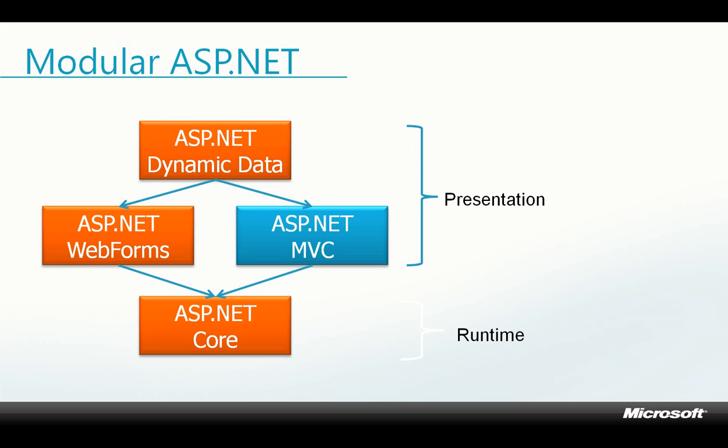So ASP.NET isn't an all-or-nothing technology, and that means that ASP.NET Web Forms, which is the traditional way of writing a user interface, is just one presentation option that can sit on top of the runtime. In other words, you can use other presentation layer implementations instead of Web Forms, and that's where the new ASP.NET MVC framework comes in. So ASP.NET MVC isn't a replacement for Web Forms. It's just another option for developing your web applications using the ASP.NET runtime.